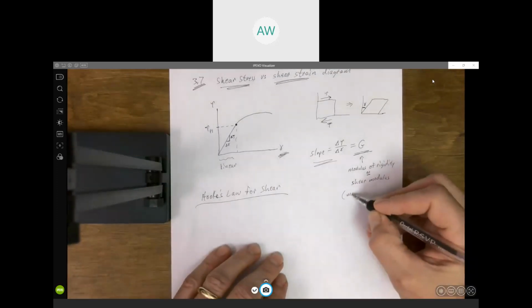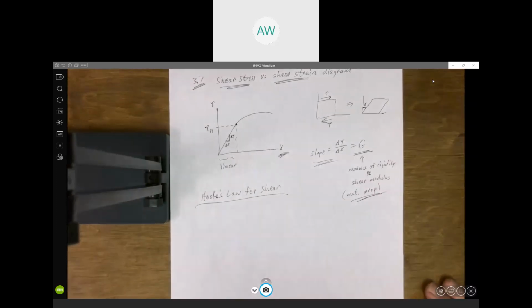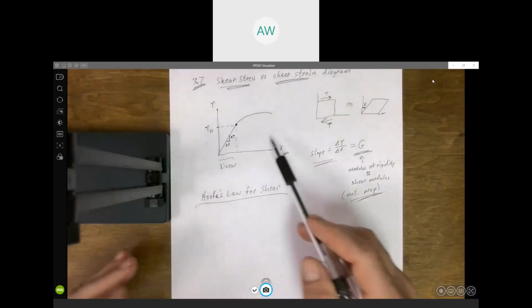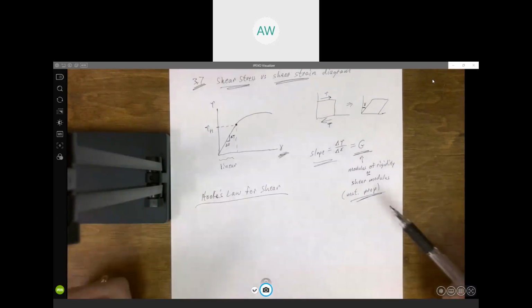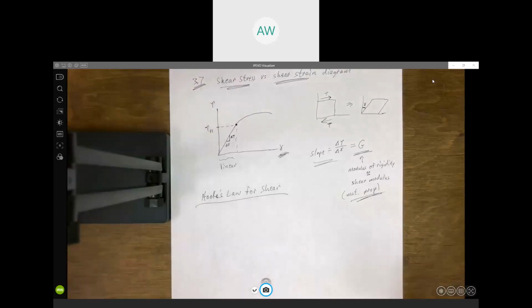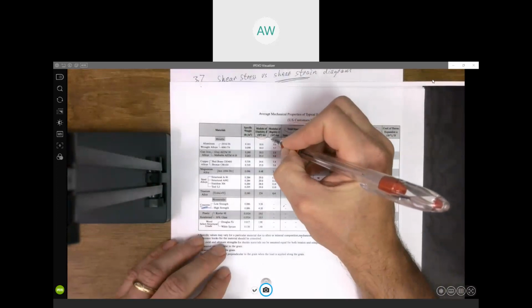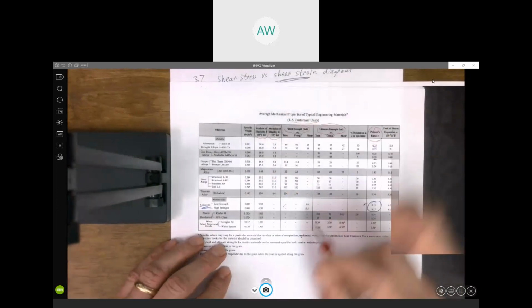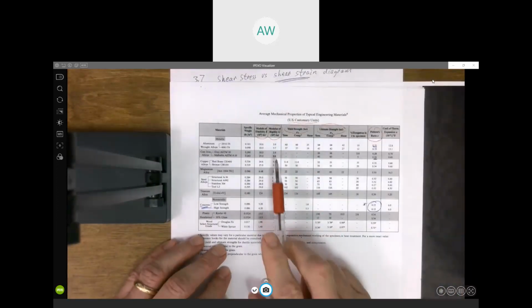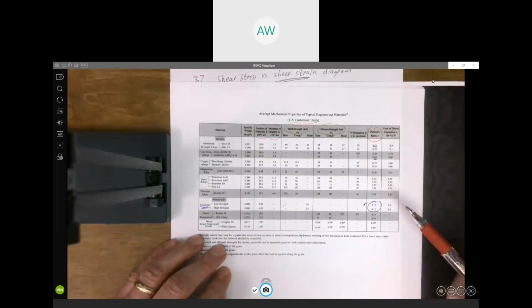It's a material property, just like E is, because each material is going to have a unique diagram, and so the slope is going to depend on the material, and that's all G is. It's the slope, in which, if I go back to my material properties table here, we should find that as well. Let's see, here, modulus of rigidity, G, is this column. So these are the values for G for those materials.